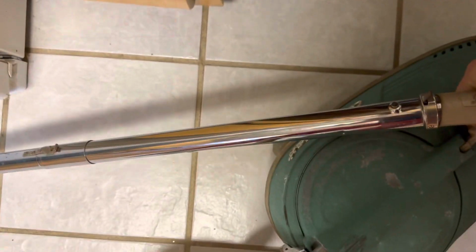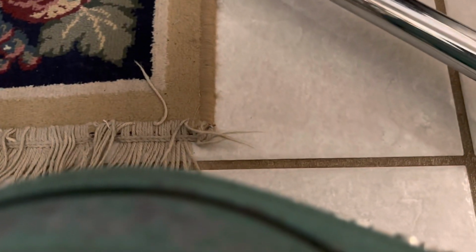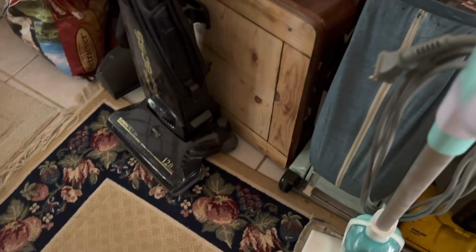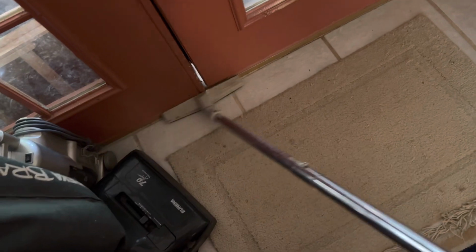I think I already did the dining area with the Shark. So let's just bring it over here. Wait a minute. Okay. Just checking it out, because I know the vacuum and carpet cleaner guys said his burnt up. It did kind of pose a concern with this one. But I'm not going to let it worry me to complete and total panic. I'll just have to make sure this motor gets maintained for sure.